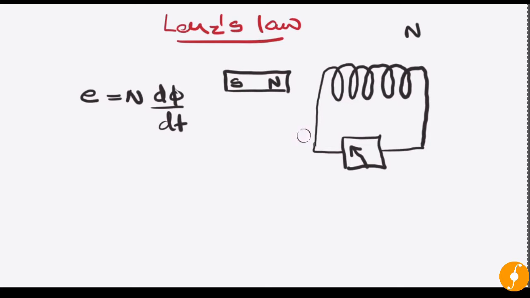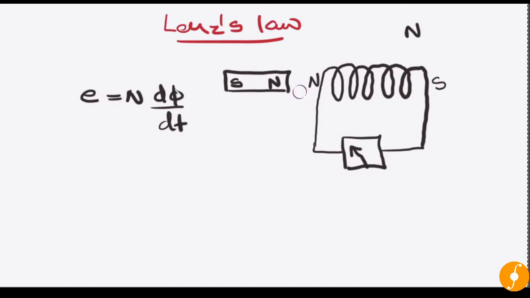So here what happens is, when I am trying to insert this magnet into the coil, the flux by the magnet will be cut by the coil and a current will flow in this coil. Basically this is a coil, and when current flows through the coil, it will become an electromagnet. So the current will be flowing in this coil in such a way that this end of the coil will become a north pole and this end of the coil becomes a south pole.